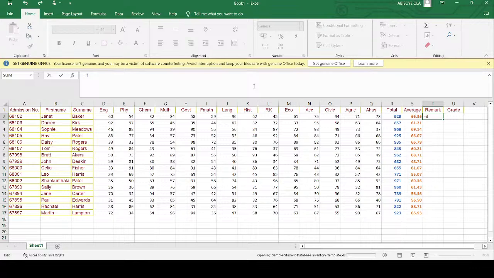Now let us come to data tools. I will block everything because I want it to be at a glance. I want to see that someone failed. So, conditional format, color scale: apply a color gradient to a range of cells. The color indicates where each cell value falls within that range.